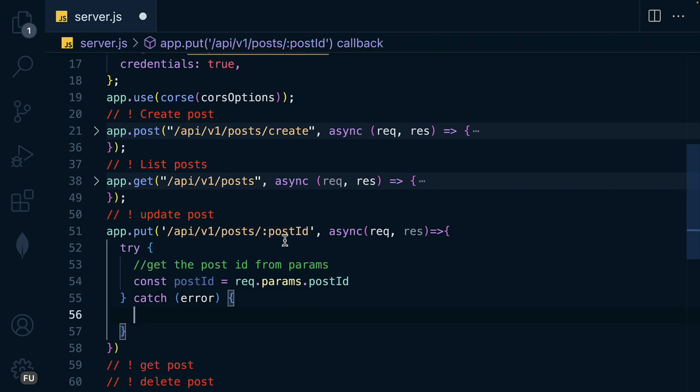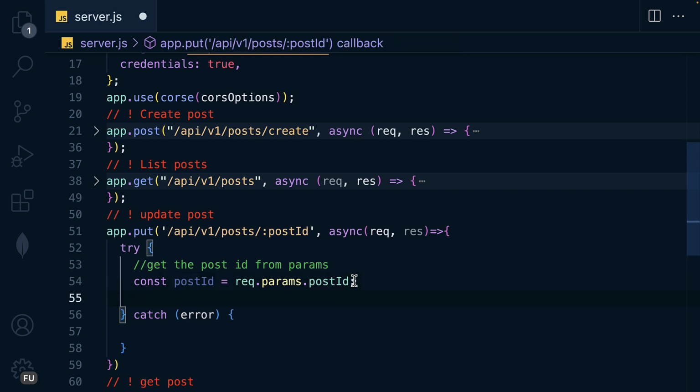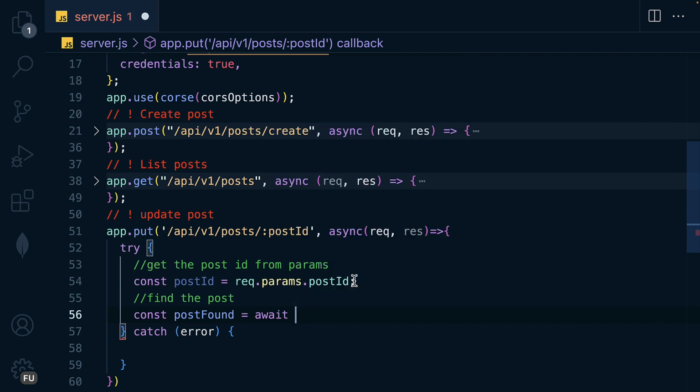Remember, we used the post ID here, so we have it on the req.params as postId. And I will show you how we are going to pass in the post ID. So here we can find the post before we go ahead and update. So I will say find the post. So here is going to be const postFound is equal to await, then the post model.